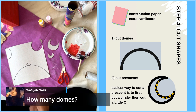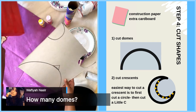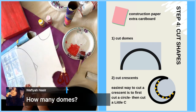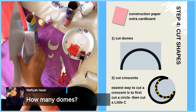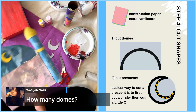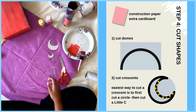All right, how many domes? So we are making two domes, but you can make as many domes as you like. Let me show you. I have a dome here. Let's look at this project. If you wanted, you can make two domes and put them on both sides and then glue them together in the middle, like the tips of them. And you could do the same with the domes here. Then you would need four domes, but we're going to keep it really nice and easy. And we're making one big dome and one small dome for the minaret, okay?